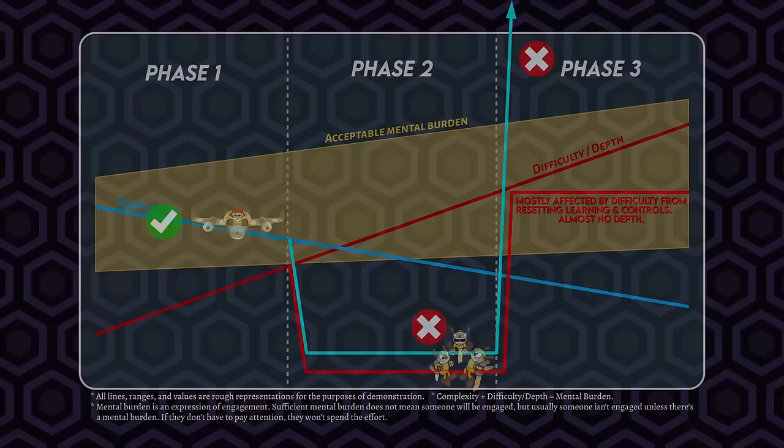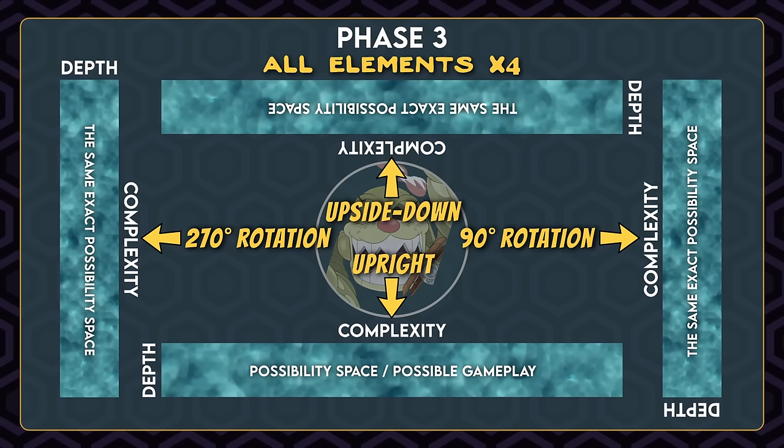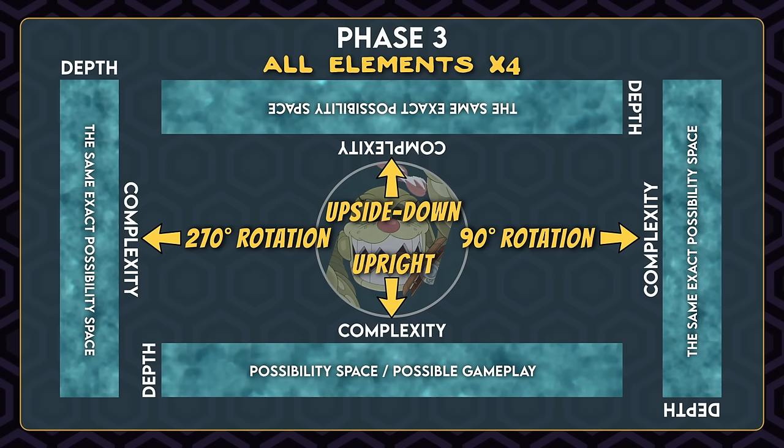Multiplying the possibility space might seem like a good idea because it creates more gameplay. However, the possibility itself isn't changed. It is simply repeated. From a purely mechanical perspective, each new possibility space is the exact same thing as the original space. We have not added anything new, or increased depth, or facilitated engaging situations. We've just rotated the space.